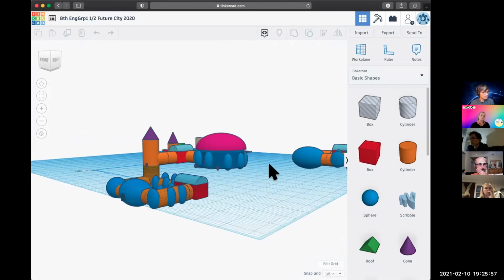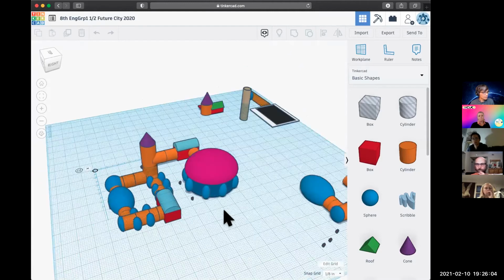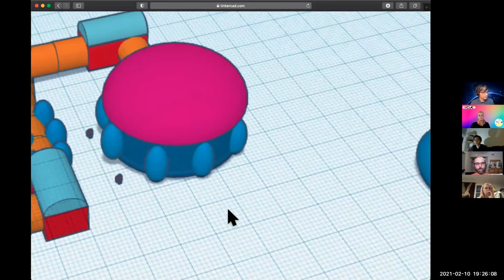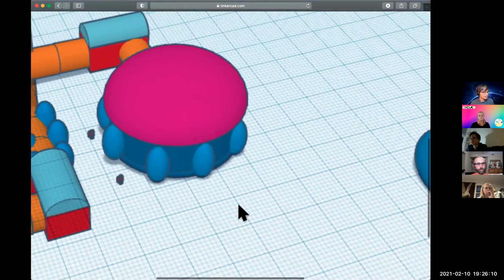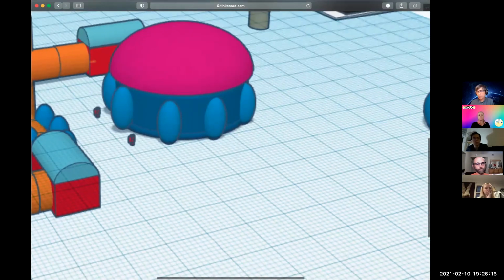So what I ended up having to do to get them to really think about the idea of scale, let's see, you can just zoom in here, is I had to put down some models of people. That's one of the challenges I've had trying to get students to think about when you're building something to represent a city, how do you get them to realize how important scale is?